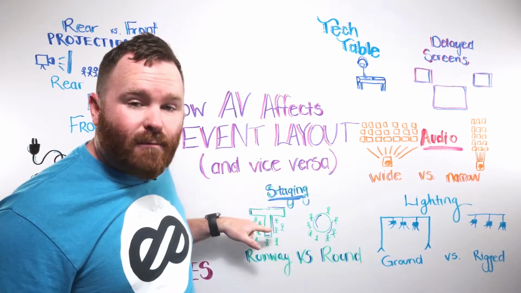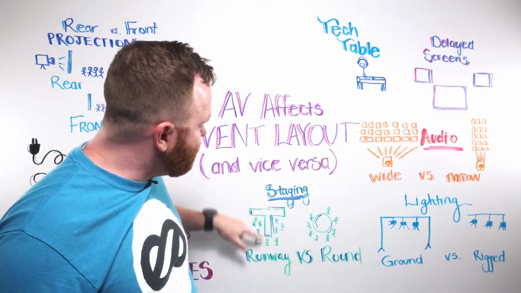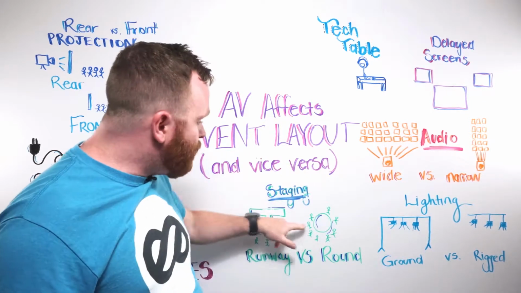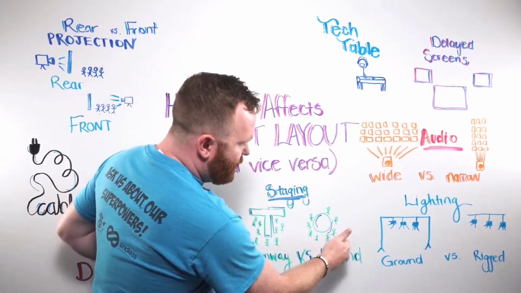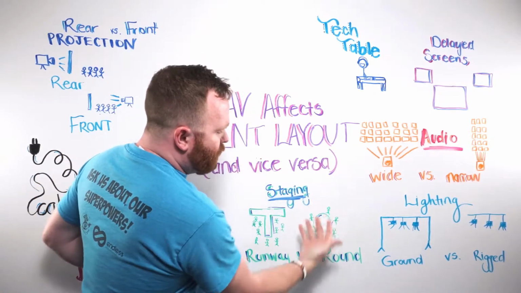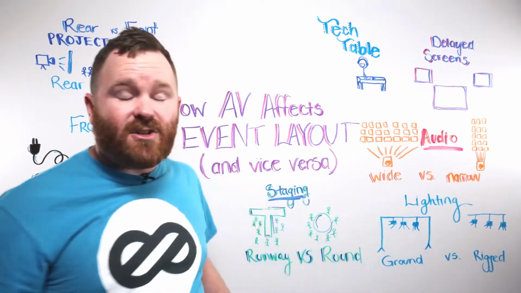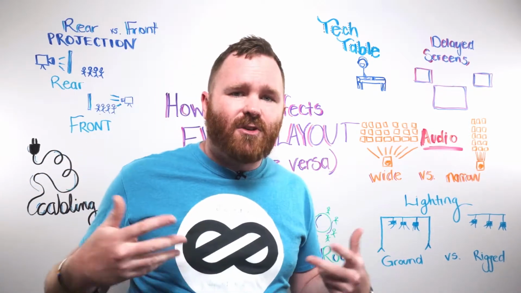Well, what that means is a lot more lighting. Oh, well, we want to make sure it has an even coverage. All these things like that. Same also goes with the round setup. Instead of just having a couple lights in the front shooting one way, you got to light it in 360 degrees, which then affects your AV and your costs.